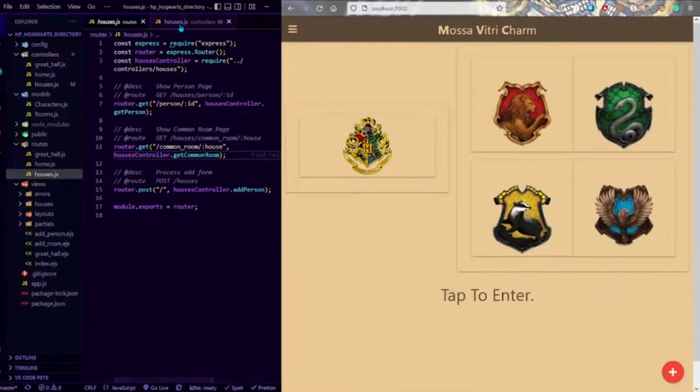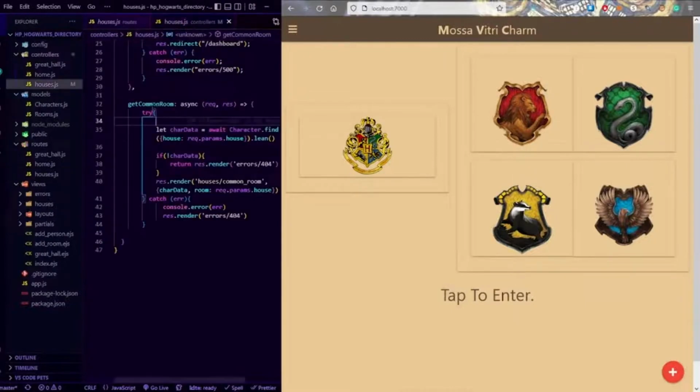Then the house's controller tells the model to access the database. The model finds the requested data and gives it to the house's controller. The house's controller explains to the view what it needs to render, and finally, the view is displayed to the user.